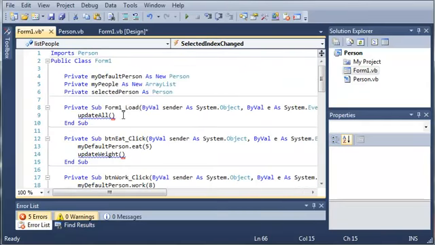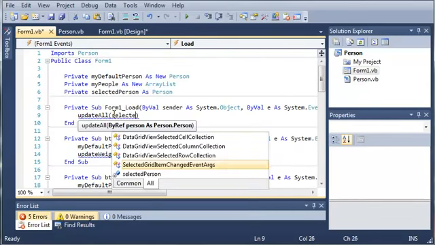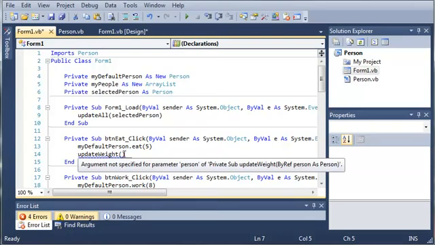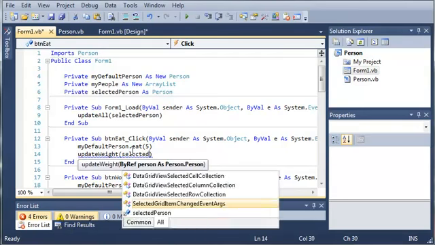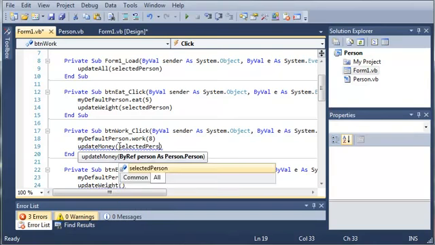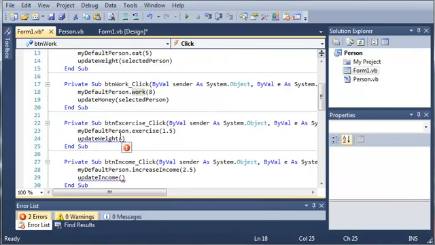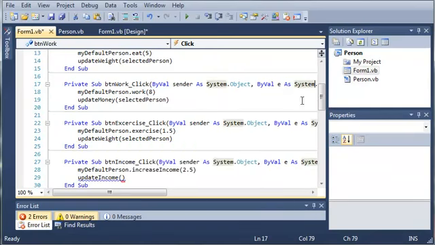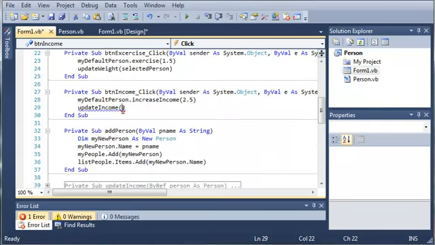Okay, so we will update all for the selected person, and selected person again, and then one more time for the income.